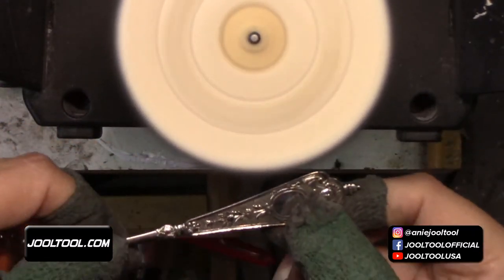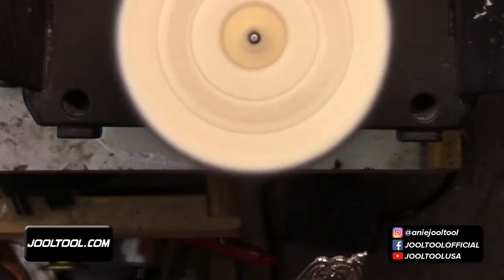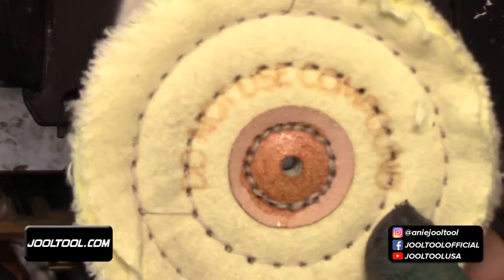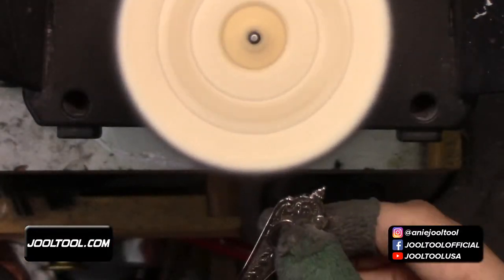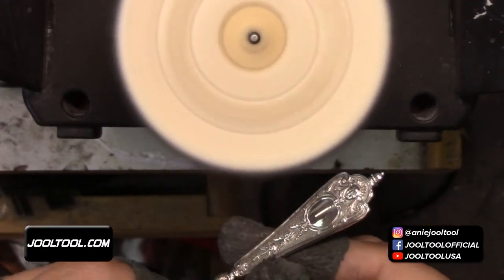Now, you can use the magic buff, too, you guys. I used it earlier, and it was fine. So you guys definitely can use the magic buff. Works lovely. If you don't want compound in certain areas, it's a wonderful option.